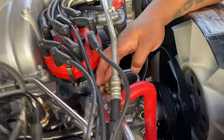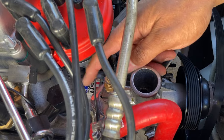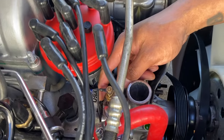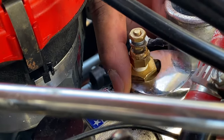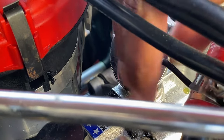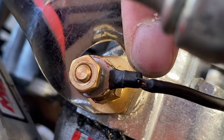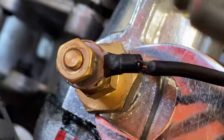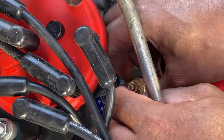This will be the temperature sensor for the gauge that's inside the car. I'm removing it from the thermostat housing so that I can change the thermostat housing — and it's a pain. I hope that's where it was leaking from. They really screwed this up. Look at the bare wires — bare wire. They didn't even do that right. Unbelievable. If you don't have a reputable shop to work on your car, it's going to run you crazy.